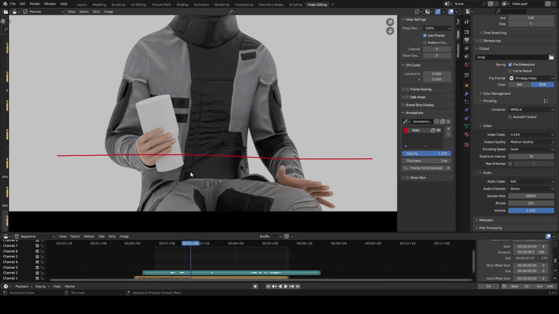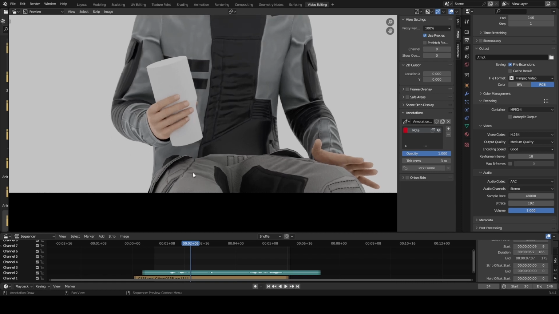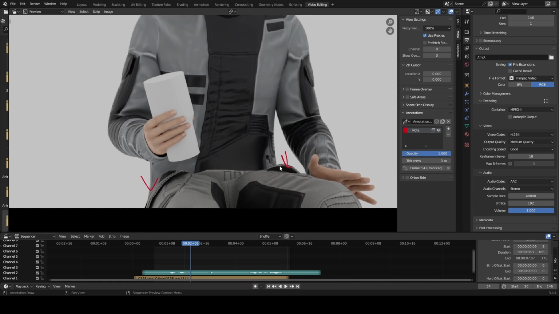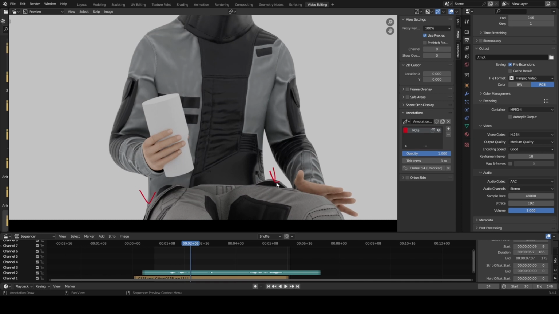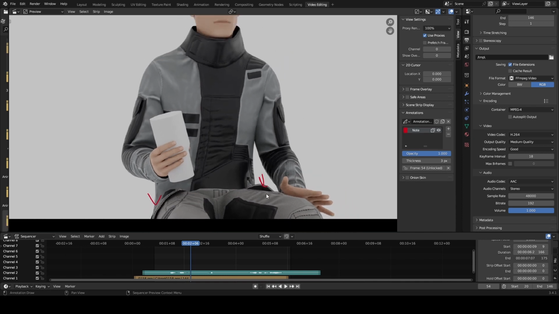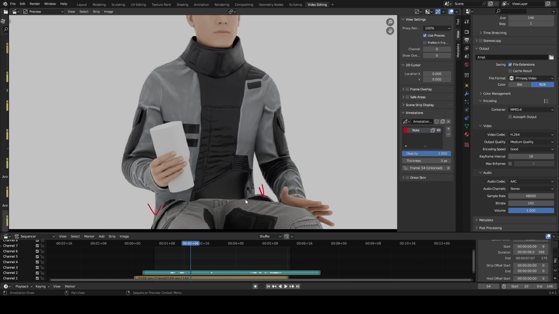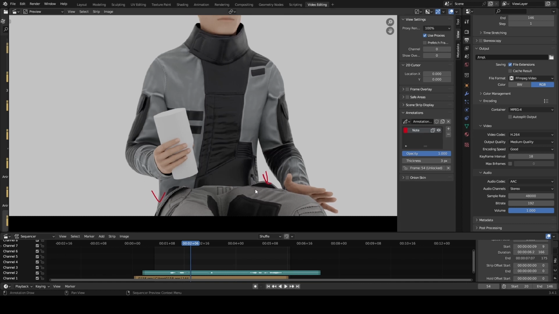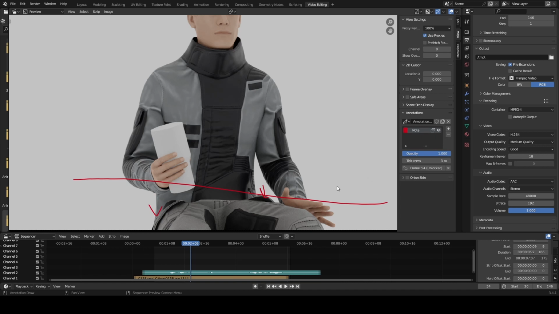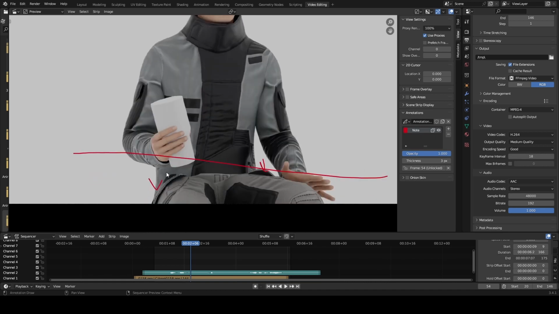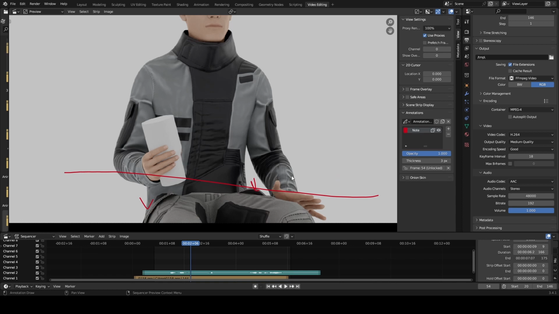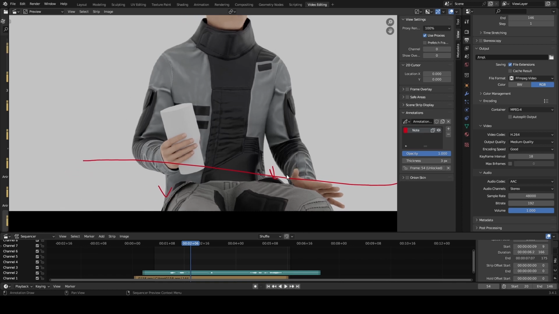Similarly, we also have the belt line, and an issue that's going on here is that the coat is clipping through the pants, and we also have some weird things going on with the pocket flaps. This one looks okay here. This one looks kind of strange. We could use some corrective shape keys on that, maybe fix it. But again, because we're going to do that table, it's one of those things I went back and forth. I'd like to know how to fix it, but it's not necessarily critical unless we change the camera angle significantly.